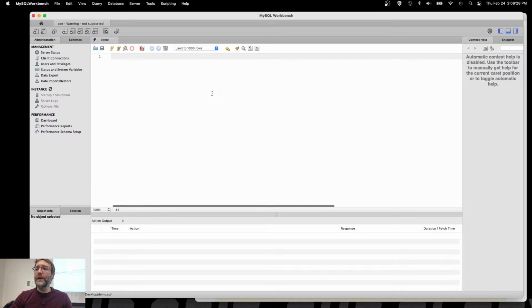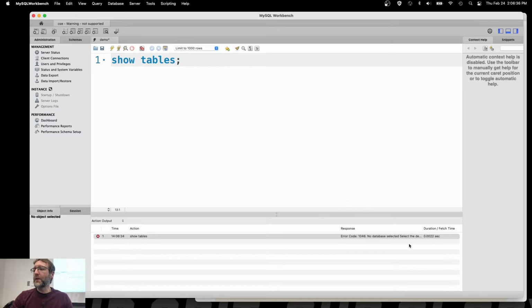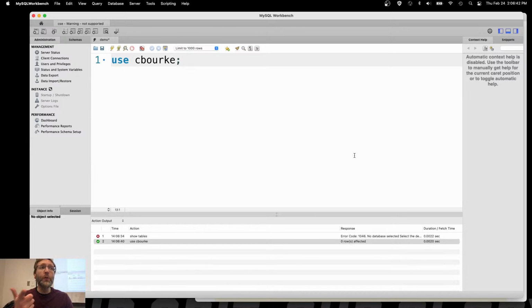So I'm going to go ahead and start by using my database. If I just start making queries, like show tables, there's no database selected. So I'm going to use my database, which is named after me. You'll use your database or your partner's if you're sharing a password. All right. Now we can show tables.